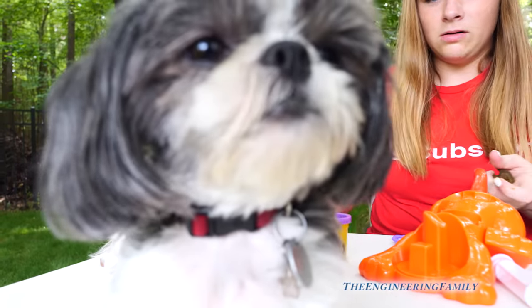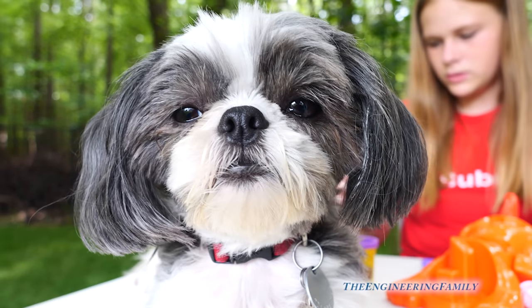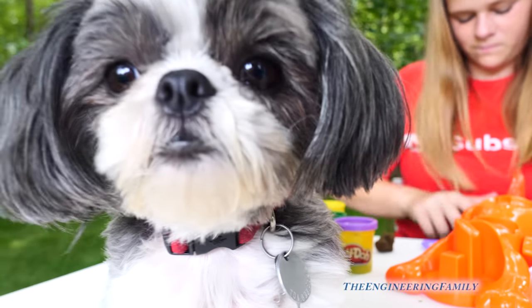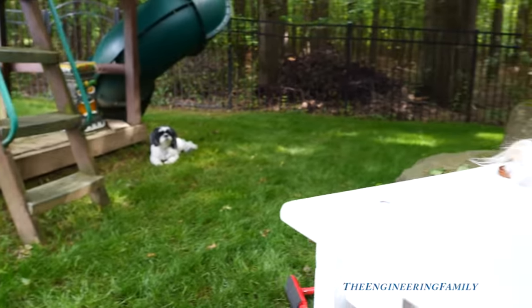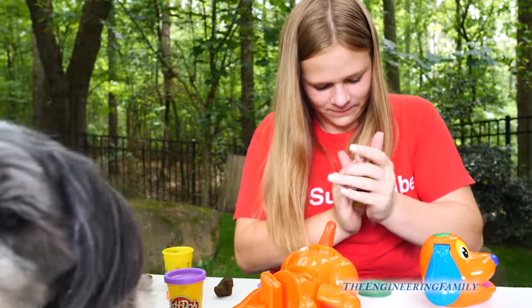Well, you know who else likes dog food? Waggles, are Mango and Spot your friends? He likes sitting on the table. Waggles, are Mango and Spot your friends? Wiggles, are they your friends? He's way over there. Wiggles. We're gonna use green, actually. Wiggles is cute. Waggles is on the table. All right, so you got the green.